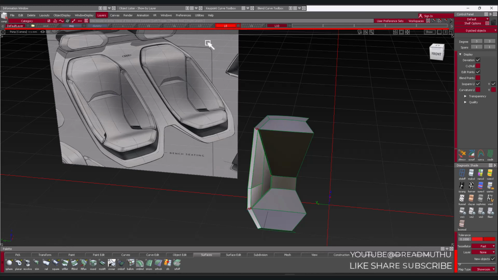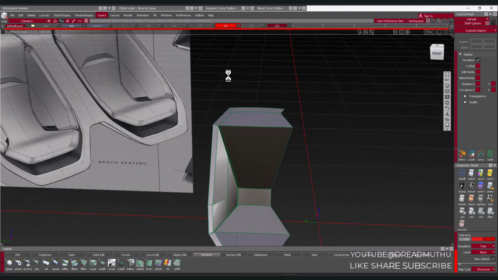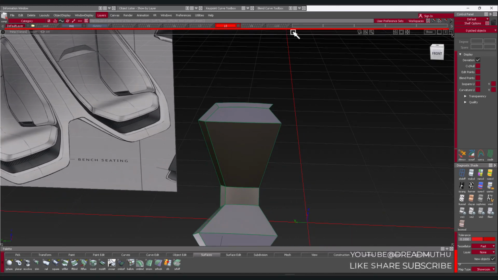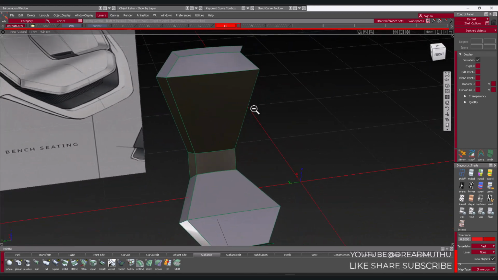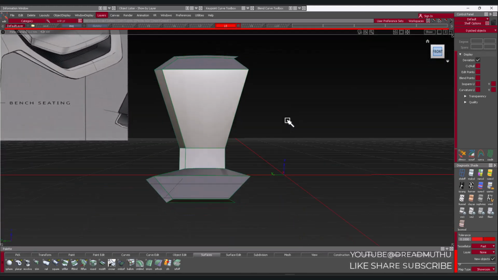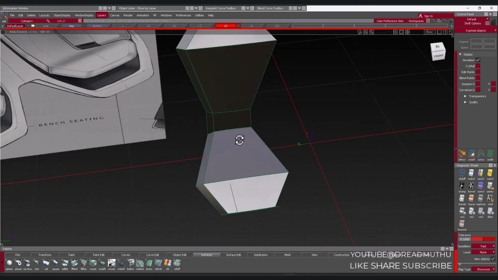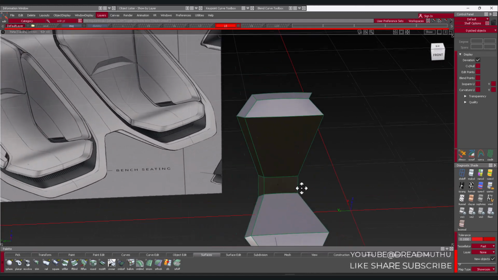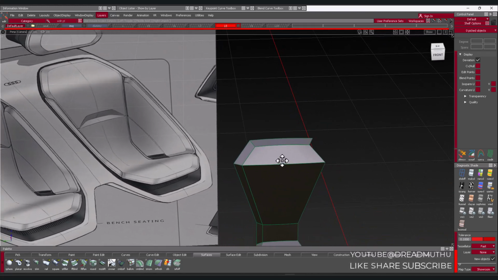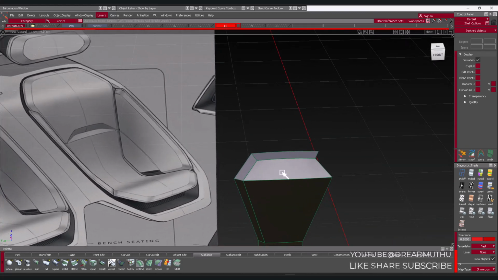Select all the curves. These curves are for that. Okay, let's hide this. Yep. And then what we do is start creating the fillets. So I'll start with this.